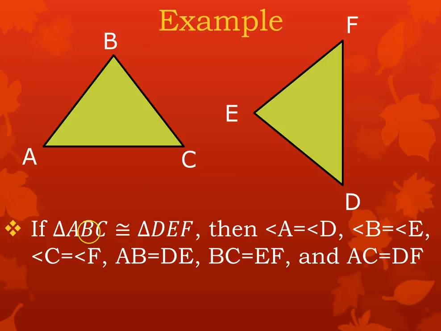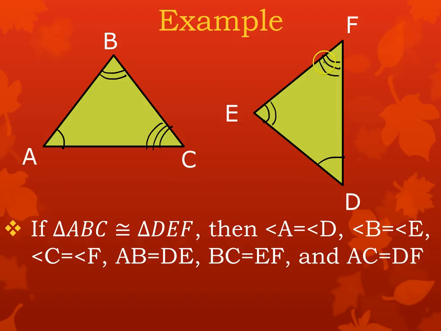So for example, if we are told the triangle ABC is congruent to triangle DEF, then that means A and D are both equal, B and E are both equal, and then C and F. And the reason why we have those 3 angle pairs picked out like that is because if we're going to take a look at this statement, A and D are both the first letters. They're both equal. B and E are the second letters. They're equal. And then C and F are the last letters.